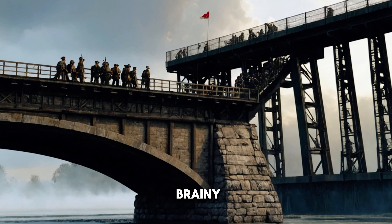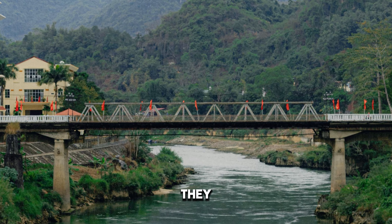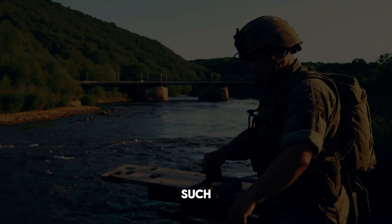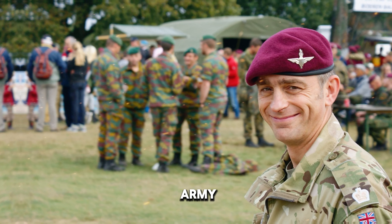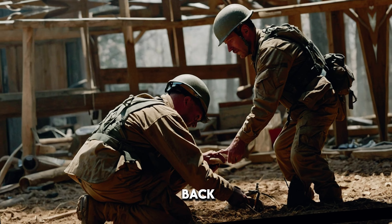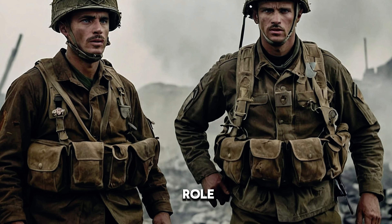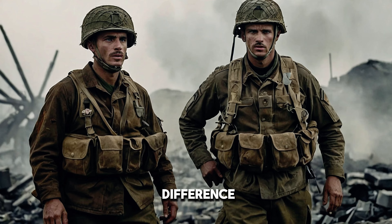They are the military's brainy builders, using their engineering skills to help the army in countless ways. They have the capability to construct bridges for troops across rivers, remove obstacles such as landmines, and even build shelters to ensure the safety of everyone involved. Within the British Army, there's a special group of sappers called the Royal Engineers. They boast a long and proud history, dating back all the way to 1716. These remarkable individuals have played a crucial role in many wars and conflicts, using their skills and bravery to make a real difference.